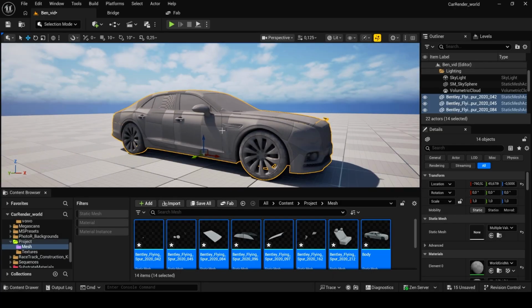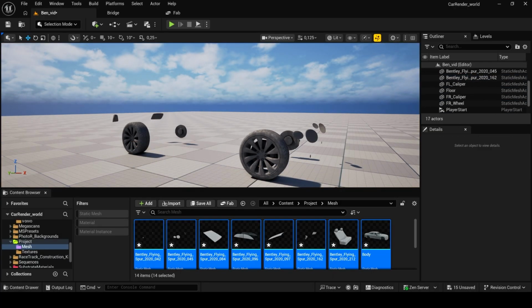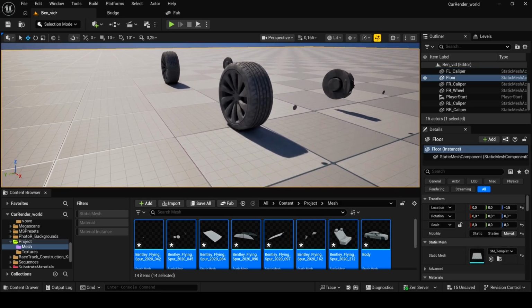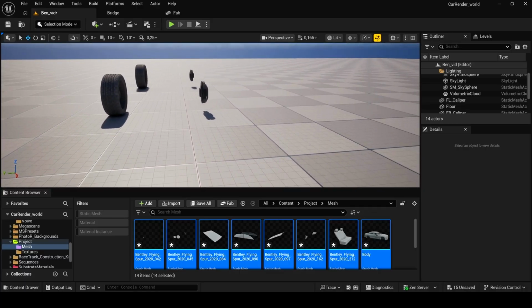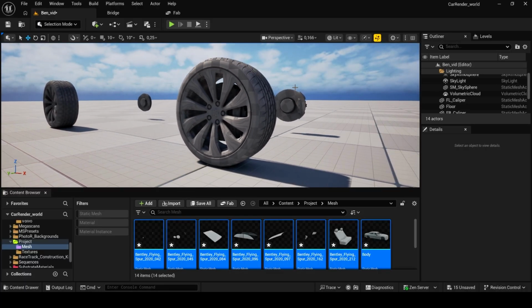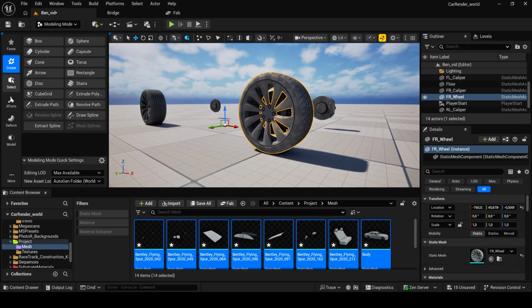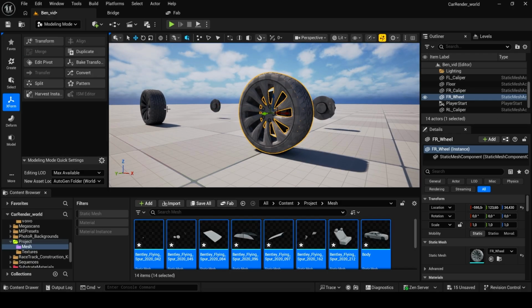But as you can see, here's your model, guys. The car's in the engine. Now what's next is to delete everything apart from the wheels and the calipers, because right now we're just going to be setting the origin points for the wheels and the calipers. So what you're going to have to do is go to select mode, and then you can go down to model mode. Select mode is the selection mode, and from there, guys, as you can see, I'm just trying to get the center of the wheel.